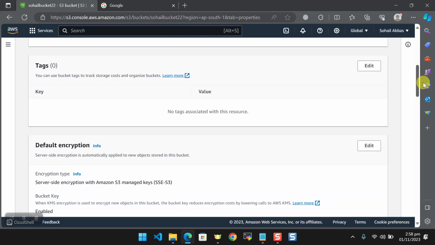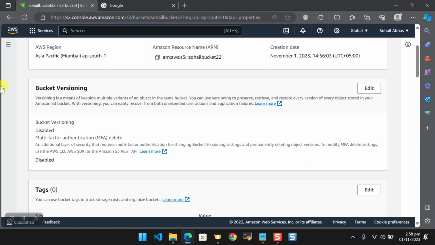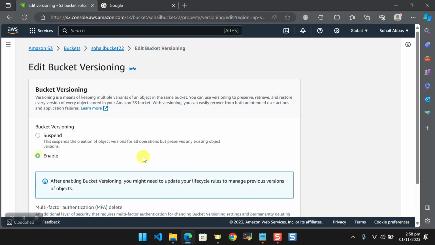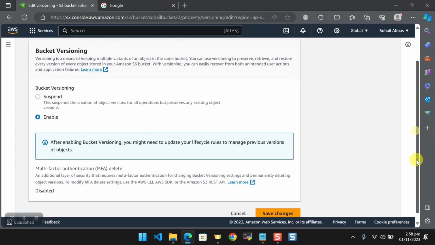and here is bucket versioning. You have to edit it and enable it. First of all, you have to understand that you cannot delete or disable the versioning. You can only suspend the versioning. There is a difference between disabling and suspending.